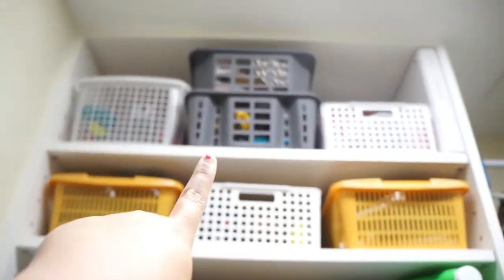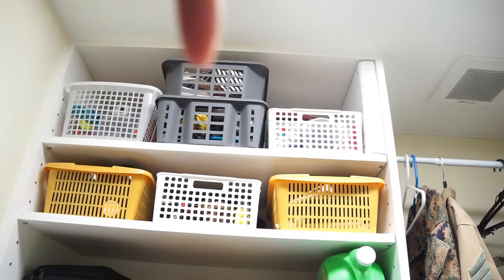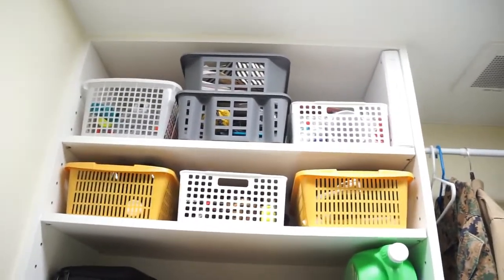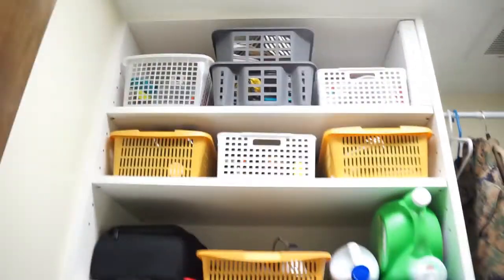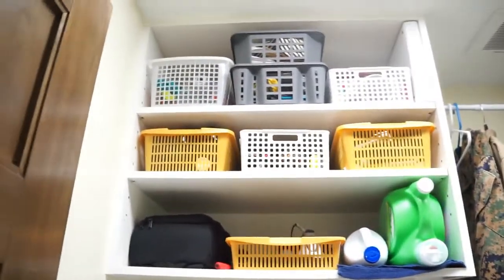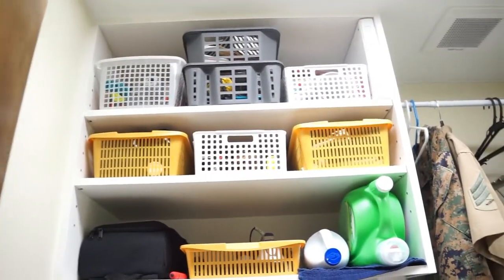And then I loved these crafts, this basket right here, because it's stackable. So I have a lot of crafts. I do a lot of crafts with my son. And having that stackable basket is amazing.